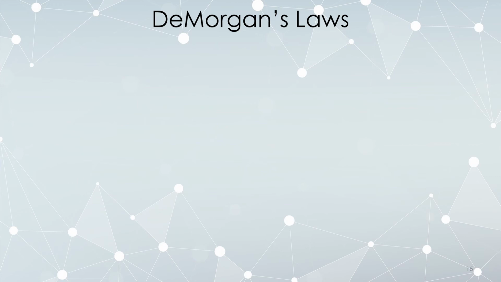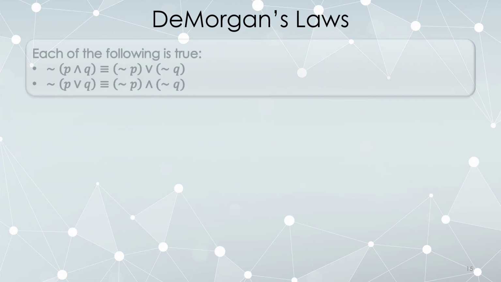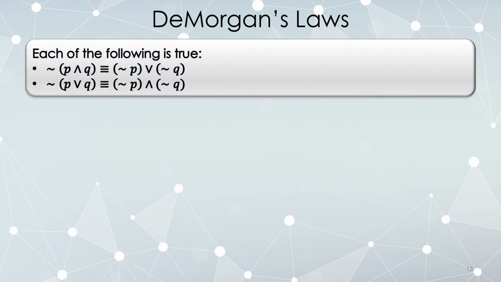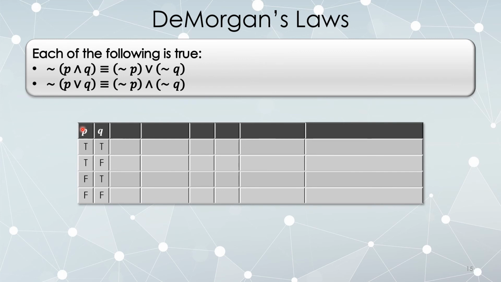Okay, there are some other important ones called De Morgan's laws. De Morgan's laws has to do with how a negation distributes across either a conjunction or a disjunction. Notice that a negated conjunction becomes a disjunction of 2 negations. A negated disjunction is a conjunction of 2 negations. And we're only going to do one of them. Either way, there are 2 literals, P and Q, so we need 4 rows.